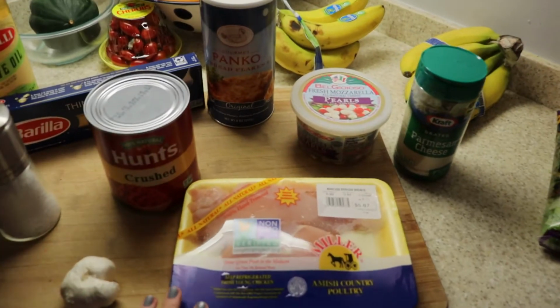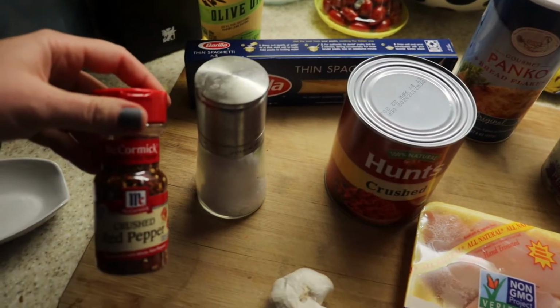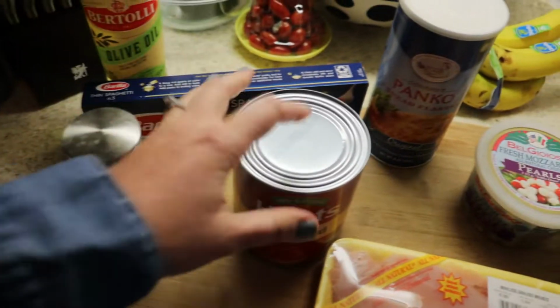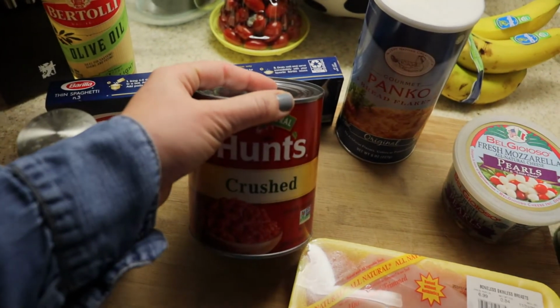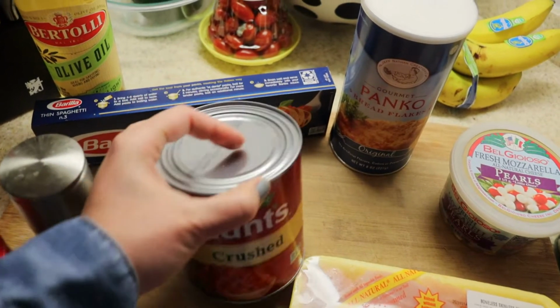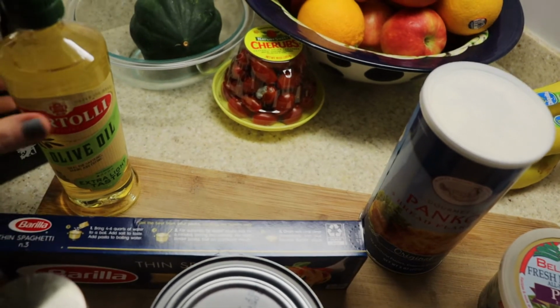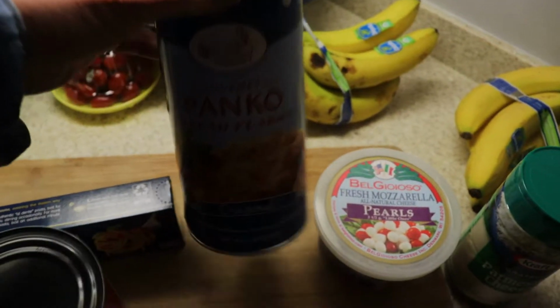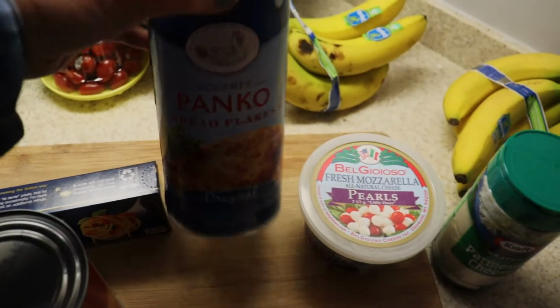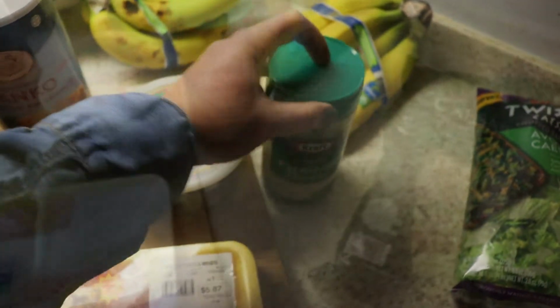You are, of course, going to need chicken. You're going to need some garlic, salt, and some crushed red pepper flakes. You are going to need, as the base for your sauce, a large can of, I think this is 28 ounces, of crushed tomatoes. You will need some spaghetti or bucatini, olive oil, some panko breadcrumbs. You will need some pearl mozzarella as well as Parmesan cheese.